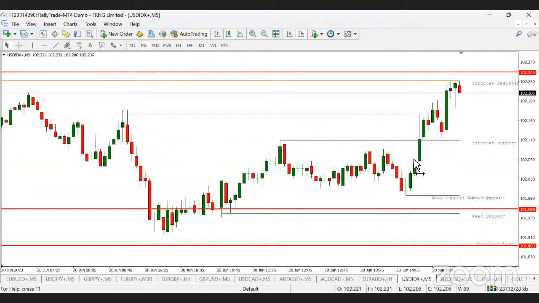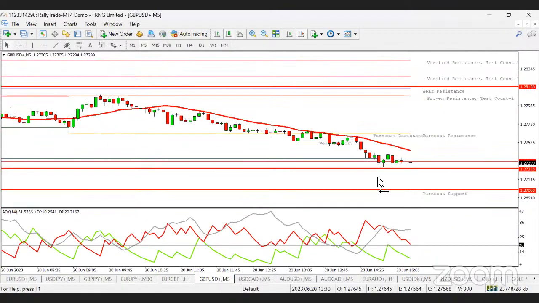That is saying that generally I am still looking at dollar to gain more strength. But remember, I said don't enter an instant buy on dollar, but rather wait for price to get to 102.247. All right, I hope you get that.